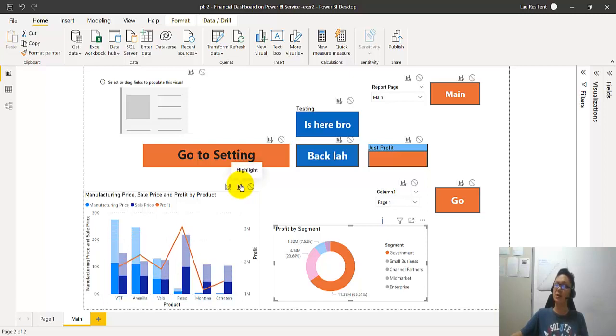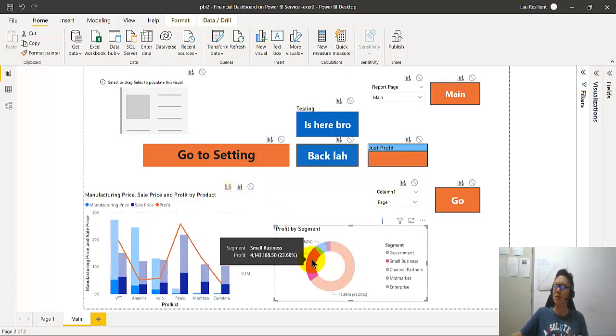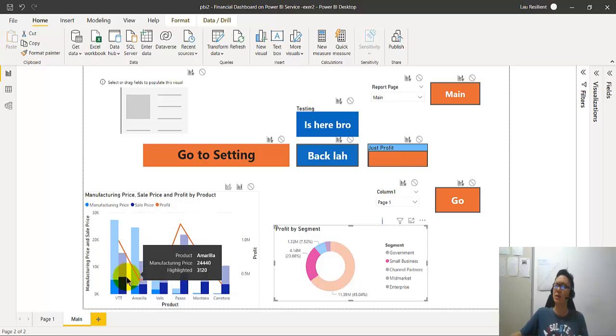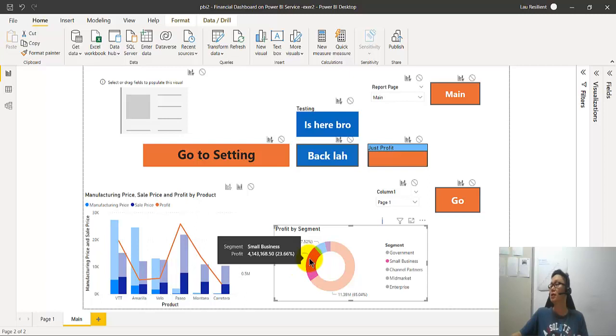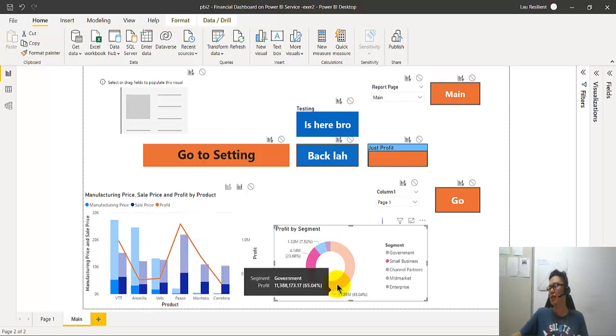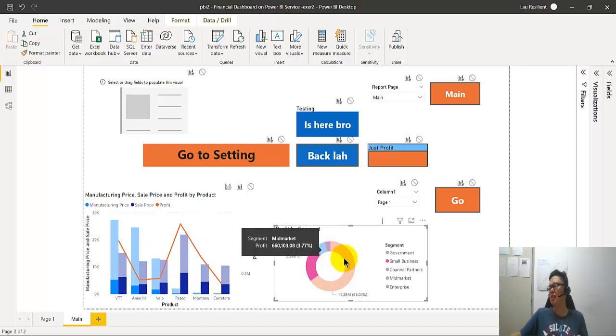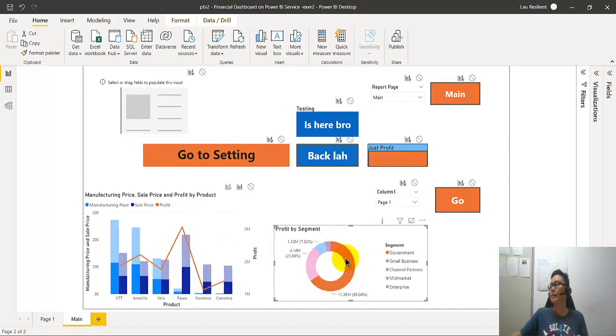Now if I click on here, look at that. It highlights the part that belongs to the small business section. And what is this? This is government spending, right?